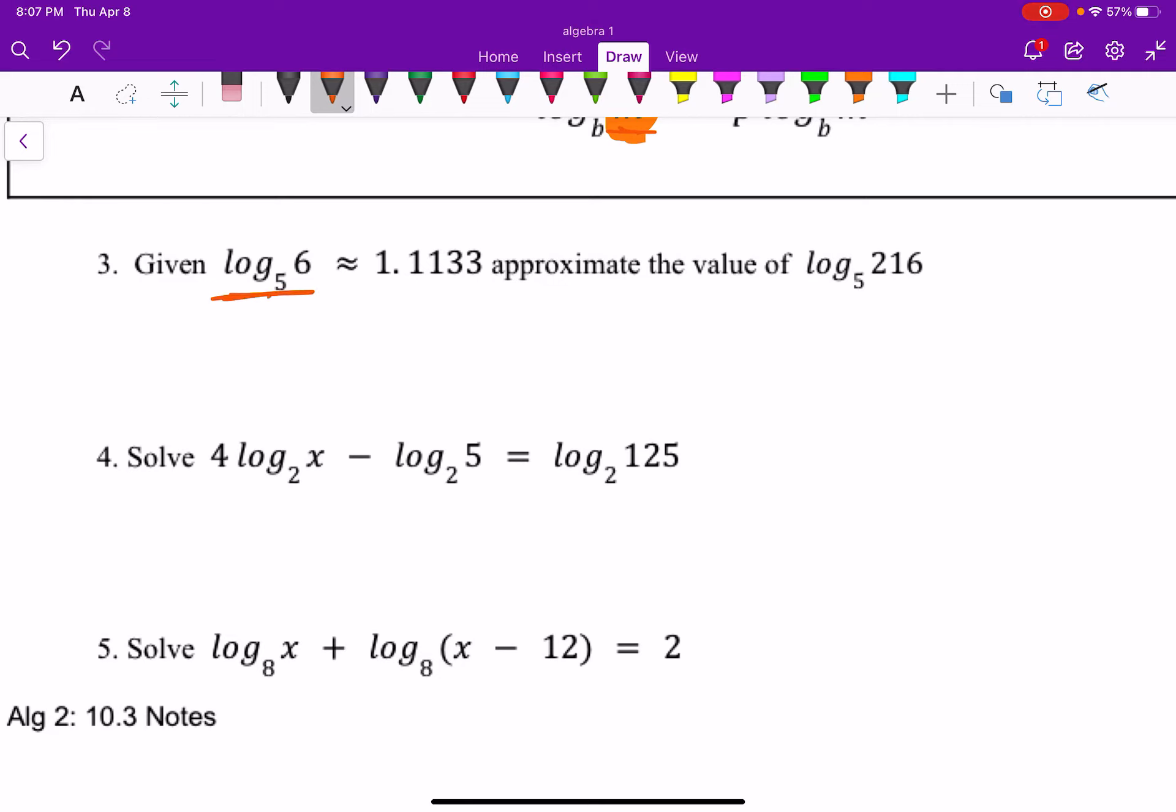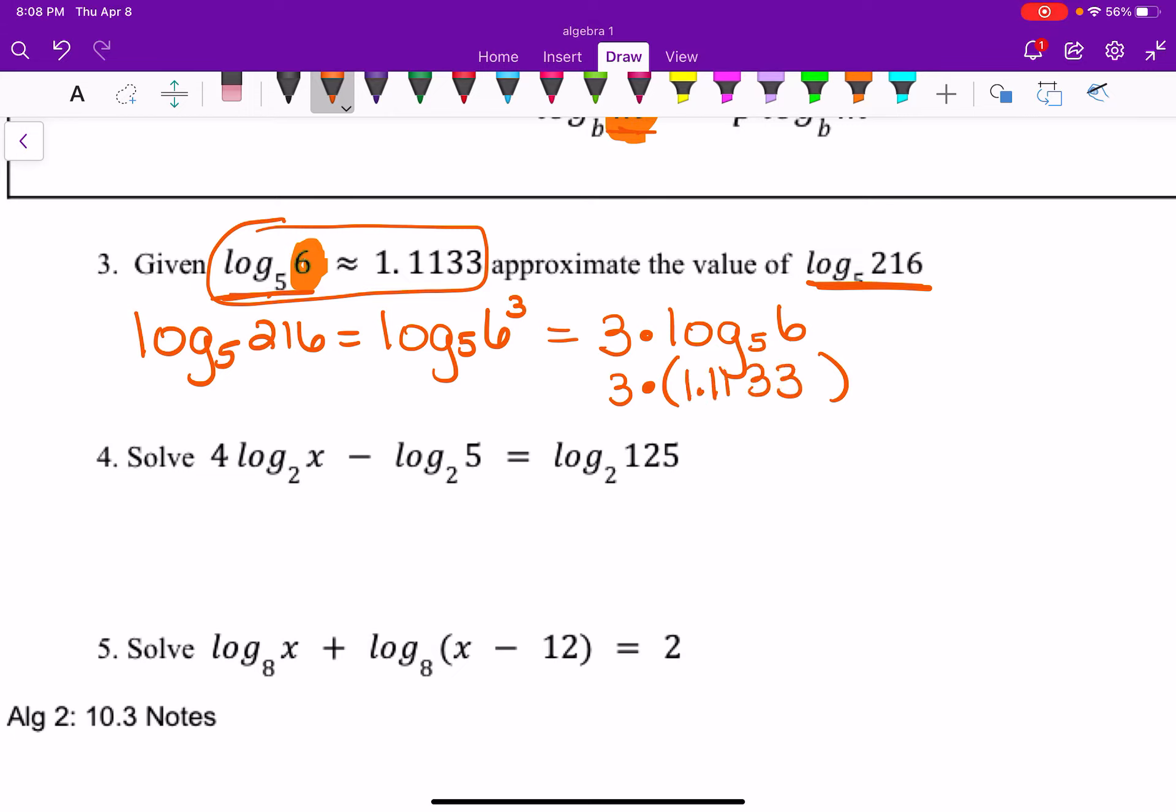So then when we look at this one here, I gave you this, I need this. So there must be a way to write 216 with making it a 6 and a power, because the only thing I gave you was this. So I went and I looked and I started messing around with 6 to what power. Well, log base 5 of 216 can be written log base 5 of 6 to the 3rd. Why did I want 6s? Because the 6 is what I gave you. So that's what we needed to get that to. We can't substitute yet. We have to use the rule of power to a power is multiplication. So 3 goes out front and gets multiplied by log base 5 of 6. So now we do 3 times the decimal equivalent of log base 5 of 6, and that's 1.1133, and so my answer there is 3.3399.